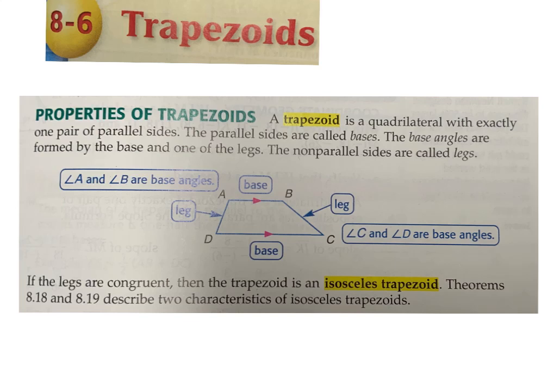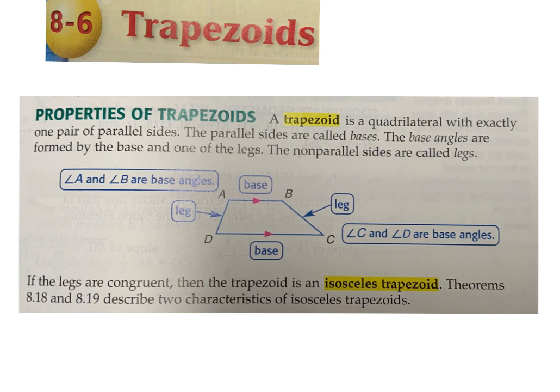All right, so a trapezoid, you'll notice, is not a parallelogram. It is a quadrilateral. That means four-sided, but it has exactly one pair of parallel sides, meaning as soon as you have two pairs of parallel sides, you've excluded the fact that it's a trapezoid altogether. Trapezoids only have one pair of parallel sides. The other sides are specifically not parallel.